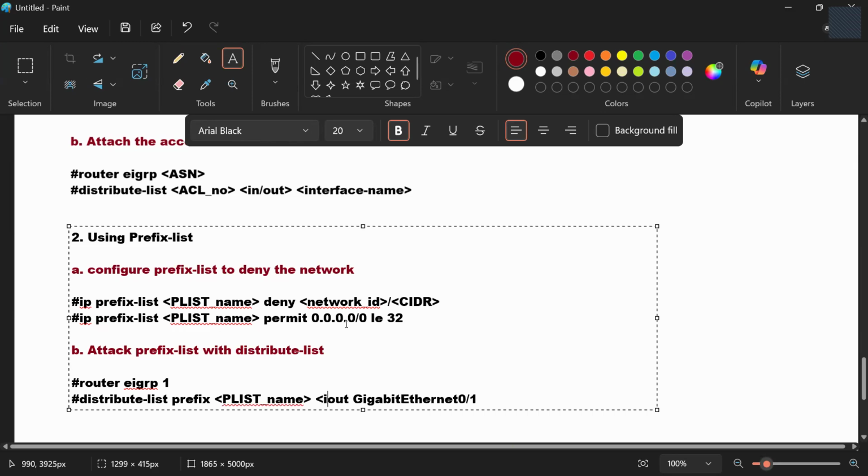Then you give either in or out, then the interface name. This is how you can configure using the prefix list.